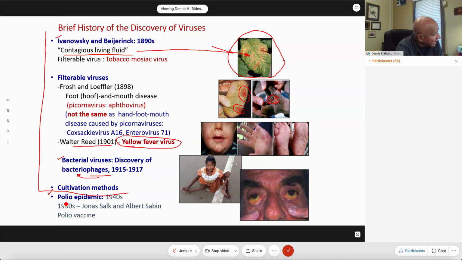Well, after bacterial viruses were discovered, going back all the way from about 1900 to about 1950, really the field just exploded. Of course, electron microscopic techniques were being invented and refined. And for most of the viruses, we were able to see them using electron microscopes. We can't use the microscope that we have in the laboratory to view most viruses. Some of them are really large, but most of them are a bit beneath the limit of our light microscope. In other words, they're in the nanometer range, all right?